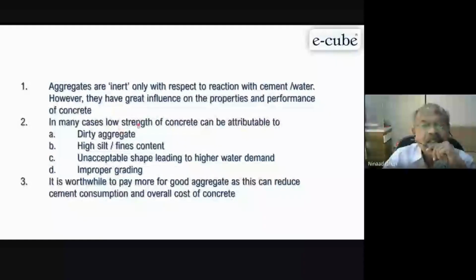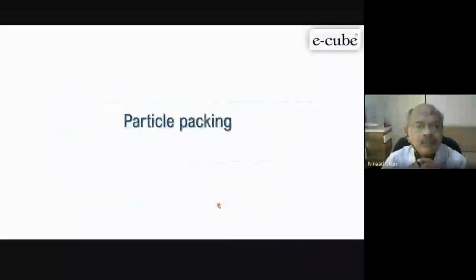And then going for higher strength, you increase your water content, then you increase your cement content, then cost goes up. But it is better you go for good aggregate. Maybe the initial cost is higher, but cement consumption is reduced and overall cost can be controlled.